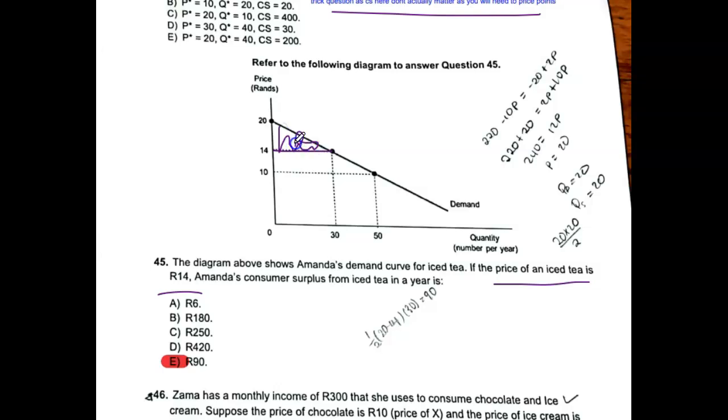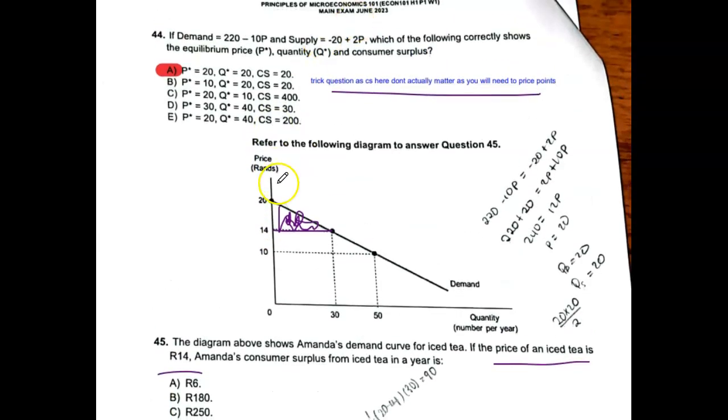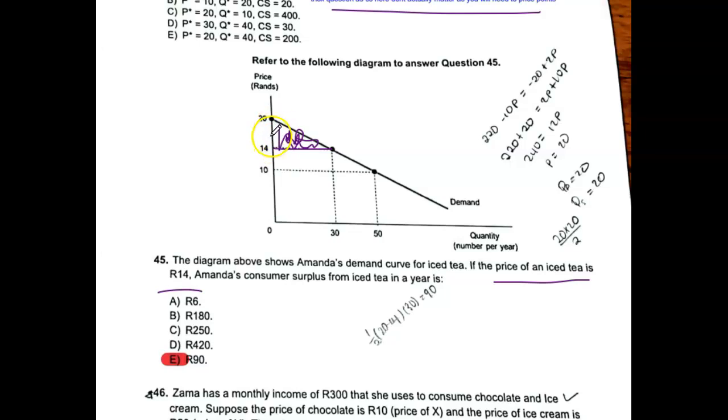And why do I say you need 2 points? Because you want to work out the consumer surplus of this, which is this whole triangle. So it's half base times height. Half of the base, what's the length of this? It will be 30. So half of 30 times the height. Now this is why I say you need 2 price points. How do you know this difference from this to this? You just say 20 minus 14, which is 6. But over here they only gave 1 price, so you can't work out the difference. That is why here you can work out the difference. So it's half of 30 times 6. Yeah, you should get 90.